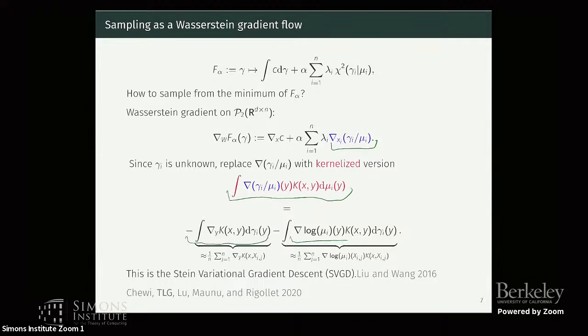Why do I do this integration by parts? It's because then I have an integration with respect to gamma i, which are the marginals of my current measure gamma, which can be approximated by the average over my particles. So this is what I write here. I don't know if it's too small, it's a bit small, but it will be bigger on the next slide. These two things approximate the integration with respect to gamma i. And so I have, at least for now, a continuous time algorithm that I can implement approximately.